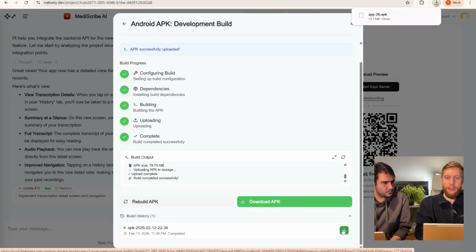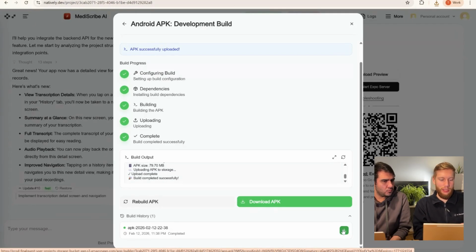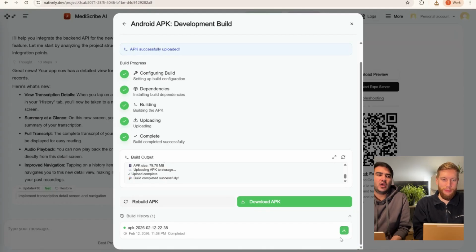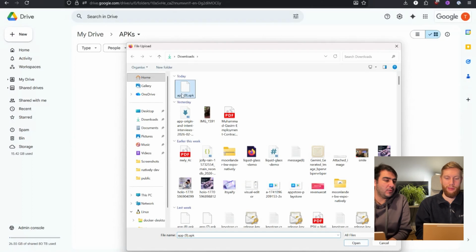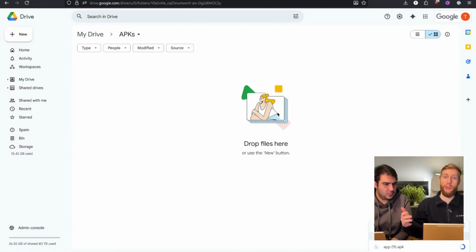So now the next step is figuring out how to get this APK onto my phone. I usually upload it to Google Drive, then download it from there and open it on my Android. So I'm going to try to do that. It's not very small, not 40 minutes. Yeah, I think the limit is like 20 minutes. So we're uploading the APK to Google Drive, and then I'm going to download that on my phone.